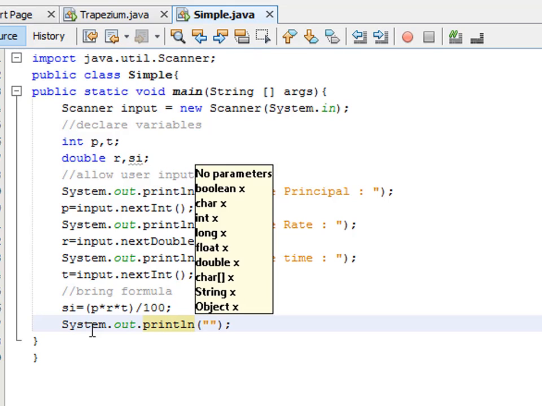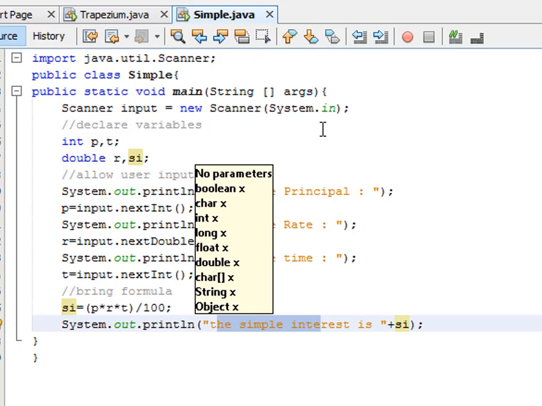So open up quotes, say "the simple interest is ", come outside, plus SI. Are we together? So here we have concatenated. It says this is a string which is put into the quotes, plus a variable in order to make a sentence.